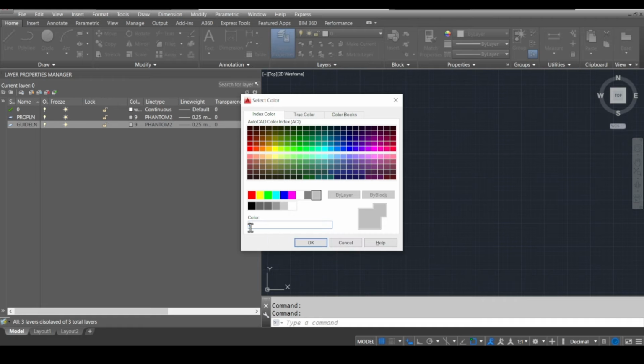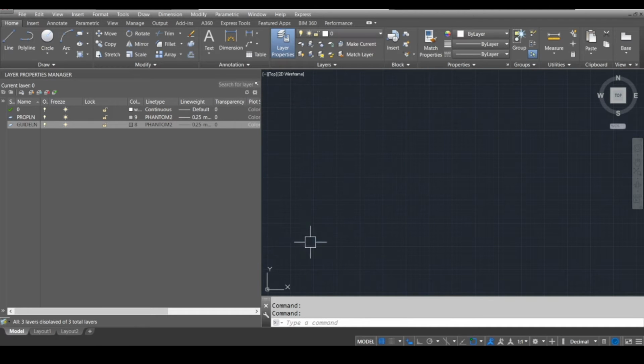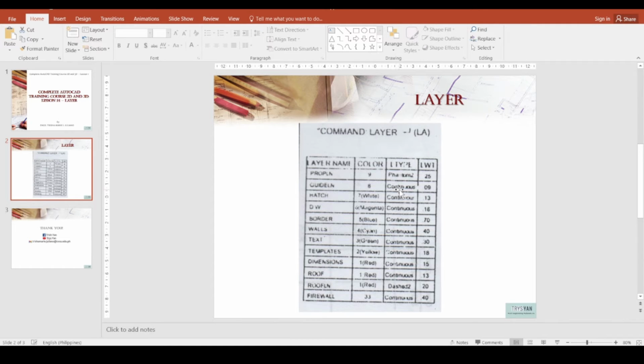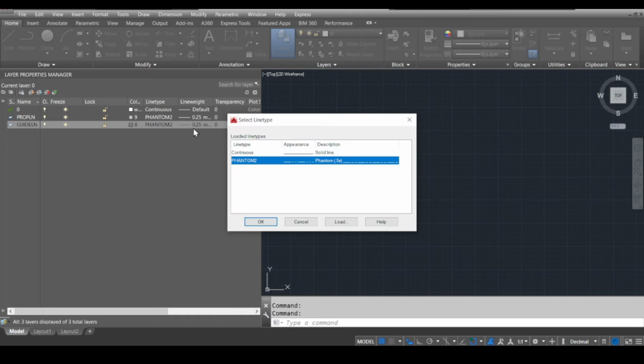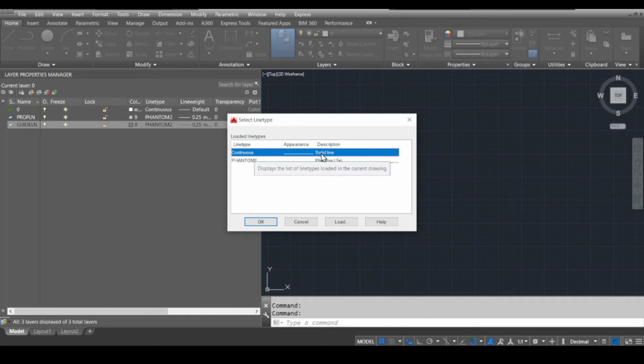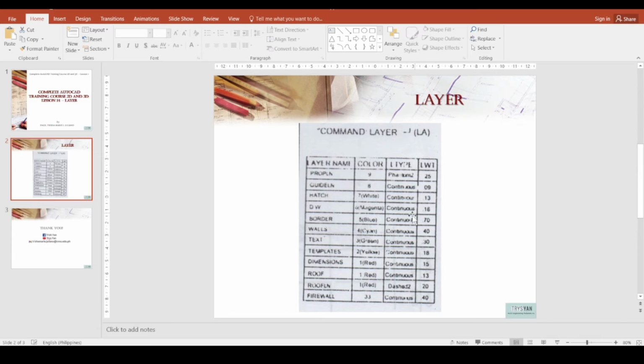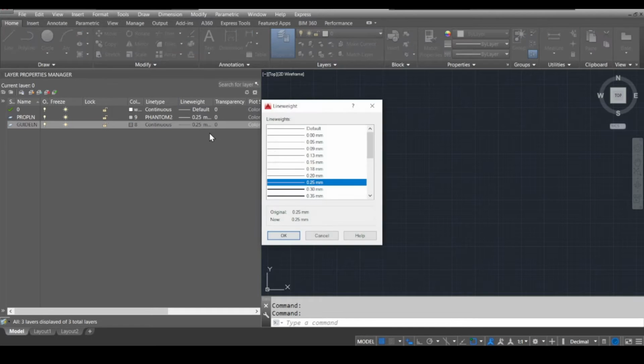Just type number 8 in the color and then OK. And then for our line type, we have continuous, or this is the solid line. And then for our line weight, we have 0.09. So we choose the 0.09.